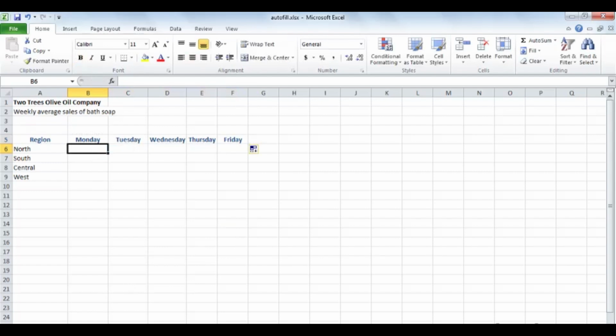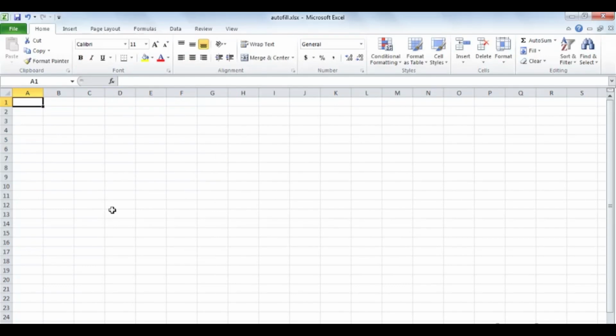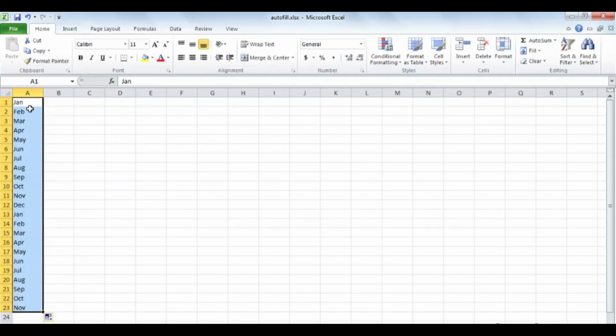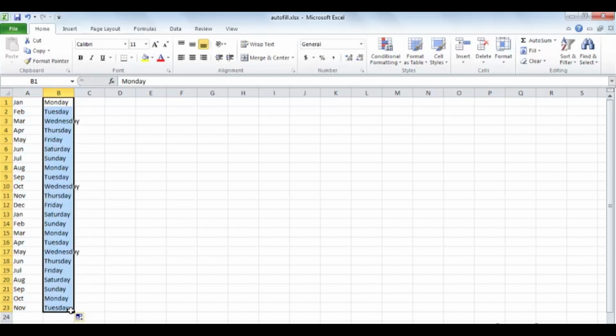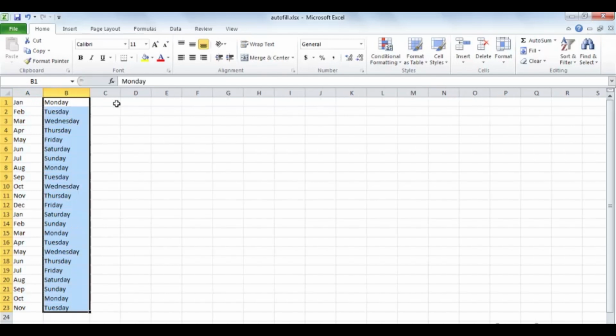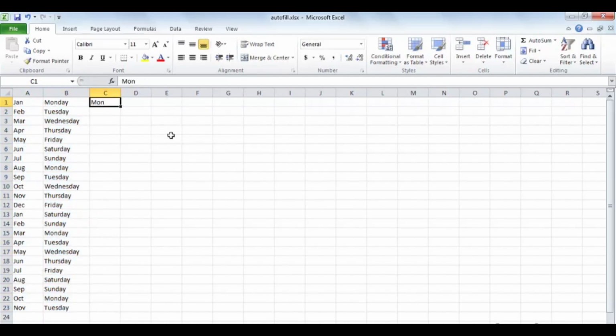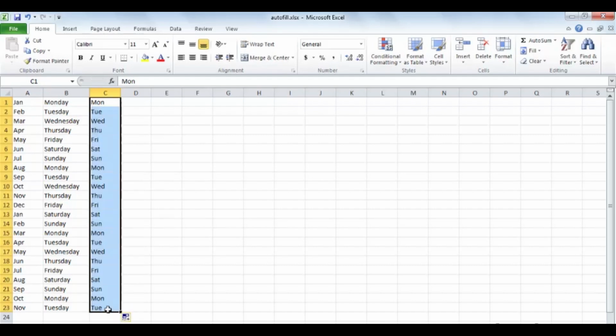Well, that's pretty cool, but there's a few other things we can do. Let's go to sheet 3 and just show you a few things. Let's say we wanted January, but we wanted to abbreviate it. And you could just type this here in the first cell. So just type January again, press Control Enter, and this autofill works going down a column, not just across a row. When you get that crosshair, you can drag down and see what happens is it repeats. Once it gets down to the end of the series it just starts again. And the same for the days. Now you can type in the day, type in Monday, and autofill down to the bottom, and it repeats. Let's make the column a little wider. If you abbreviate it, press Control Enter, it will repeat abbreviated. Well, that's pretty handy.